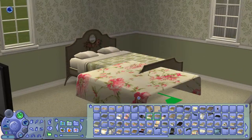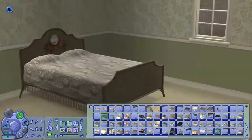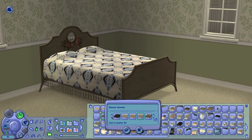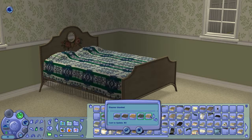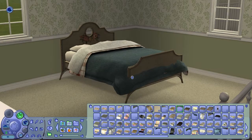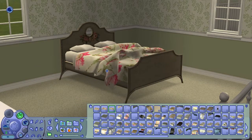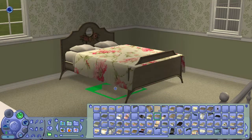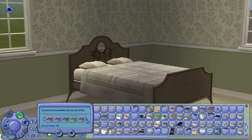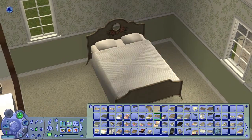So here we are in the blanket hell once again. Just gonna call it blanket hell from now on. I really like that bed that I picked. It has kind of the little subtle roses on the headboard. Looks really pretty. And actually that influenced the rest of my decisions for this particular bedroom, because I was on the track of making everything very green, and I was like, you know what, I'm just gonna put a little bit more flowers in there.